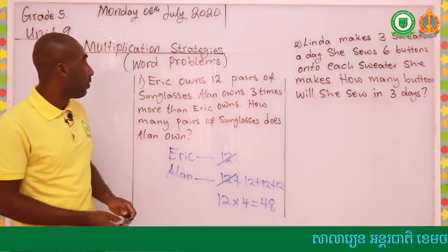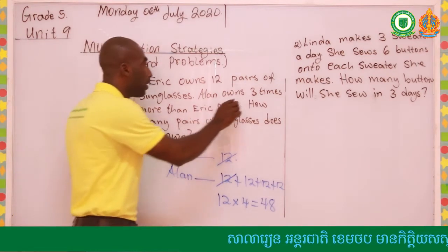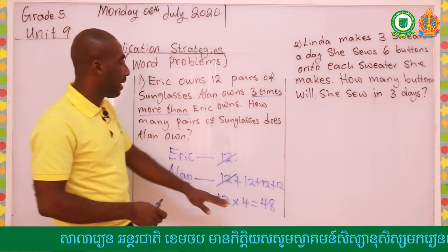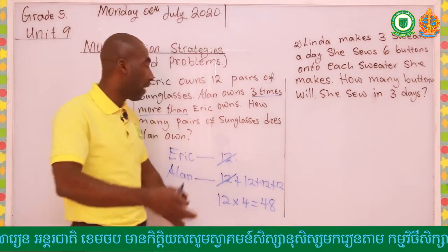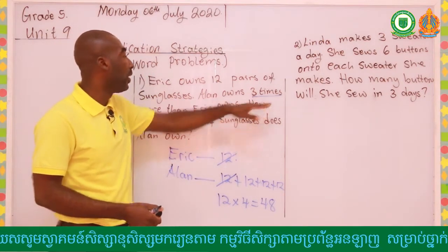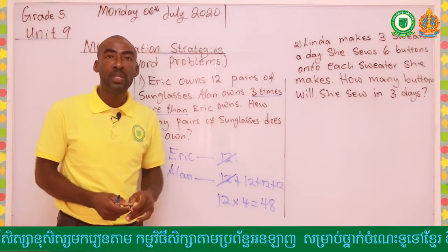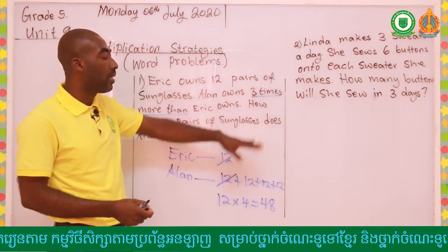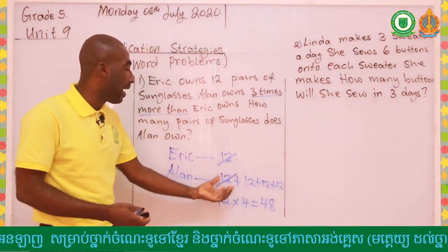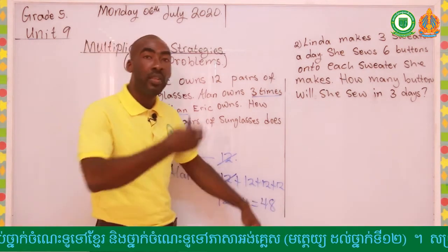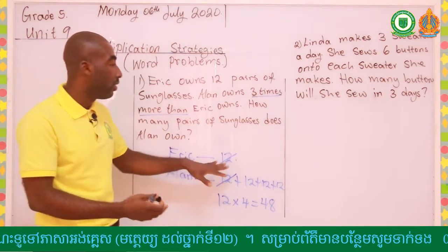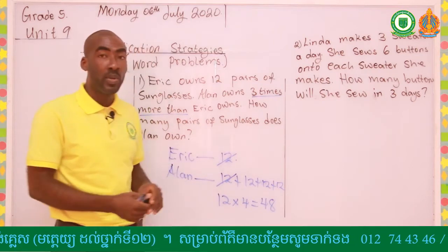Okay, so I want you to note this word. The word says 3 times more. That means there is an extra 3 times more as compared to what Eric is having. Sometimes there's a confusion between 3 times and 3 times more. But this question says 3 times more. That means when you put it together, after one has cancelled this one, there will be an extra 3, which is the excess when you compare Eric to Alan. So please note this one seriously.